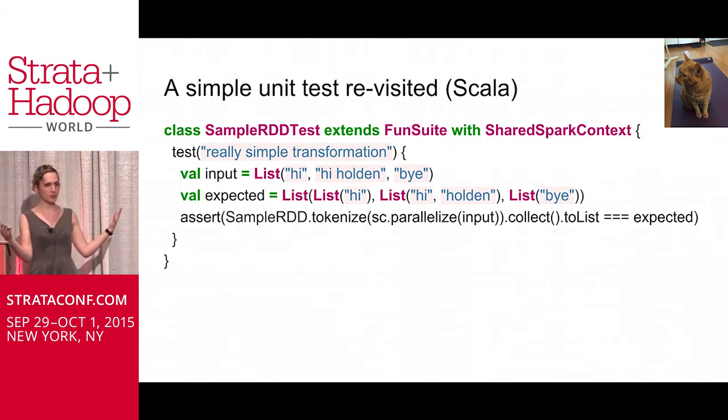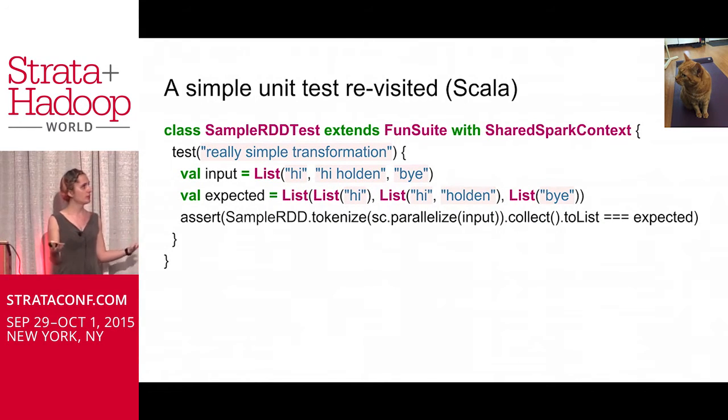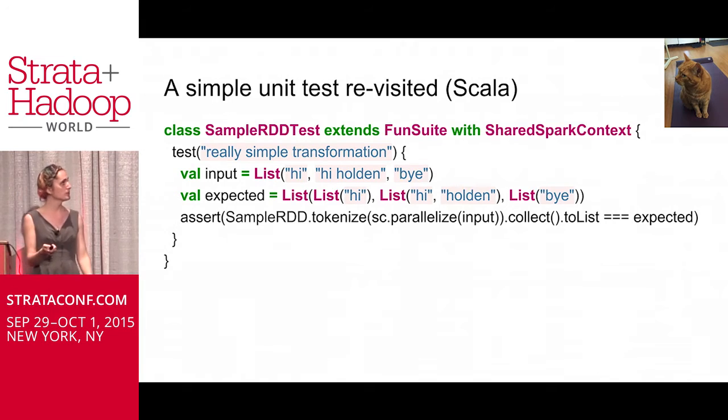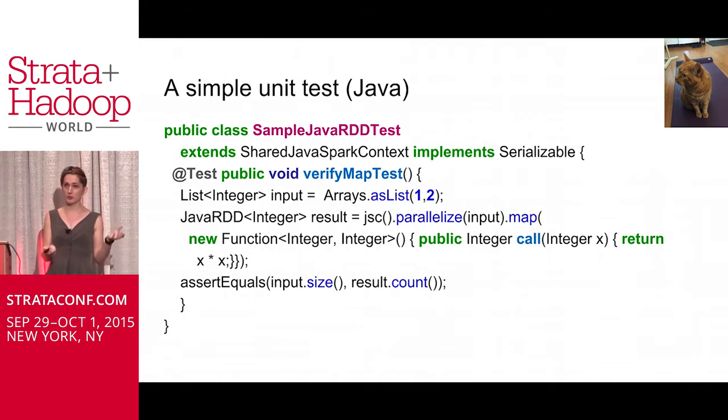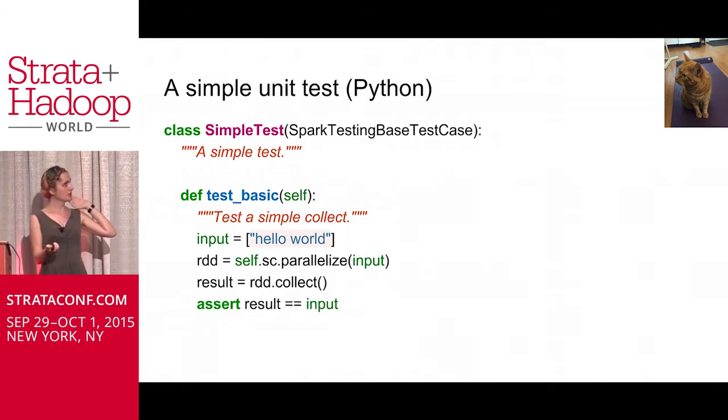But this is pretty much the same test that we had before, except now we don't have our slide of boilerplate code. It's pretty simple. We're still using parallelize to take this small set of strings, and then we're just collecting it back and using our existing unit testing stuff. In Java, it actually takes up the full slide, but once again, it's pretty simple, right? All of the Spark bits are sort of handled for us, and we can just write this as if we were testing a regular program. And in Python, there was enough room to even add docstring comments, because it's Python, but it's a simple test.